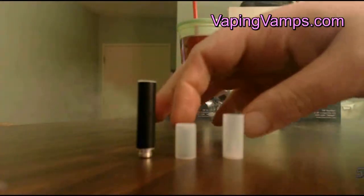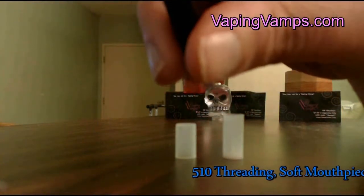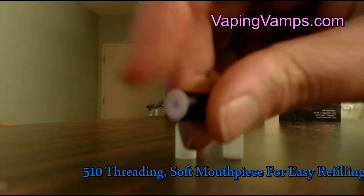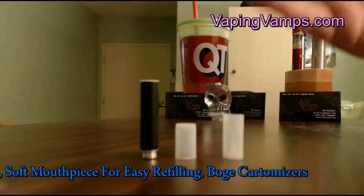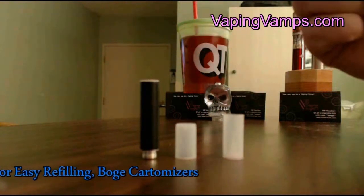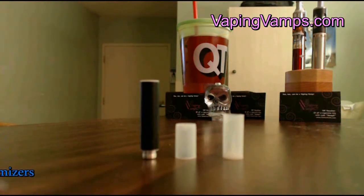Now your Cartomizer, outside of the rubber bungs, will have a soft tip, I should say a soft mouthpiece, where you can easily remove it and refill your Cartomizers and reuse them for as long as you can. On the average, most Cartomizers you can use over about 20 times before having to dispose of them.